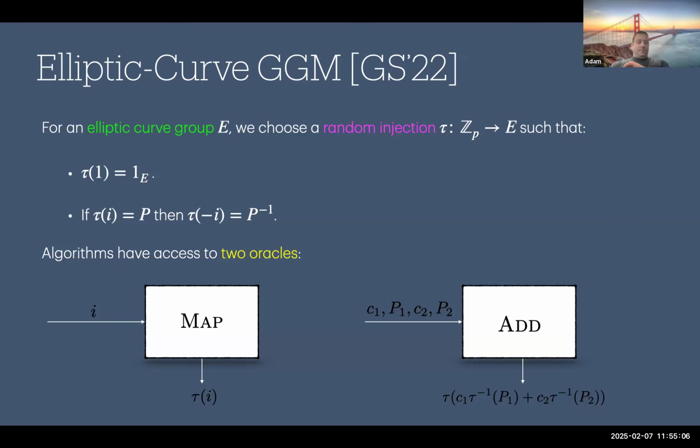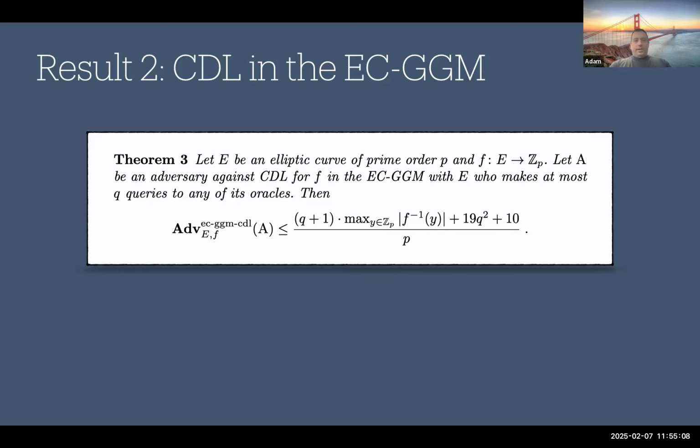So we prove a theorem. The details aren't super important, but we basically prove that in this model, CDL holds. Syntactically, this F sub ECDSA makes sense in this model. We use techniques from the analysis of ECDSA to prove that this problem is hard relative to the ECDSA conversion function.